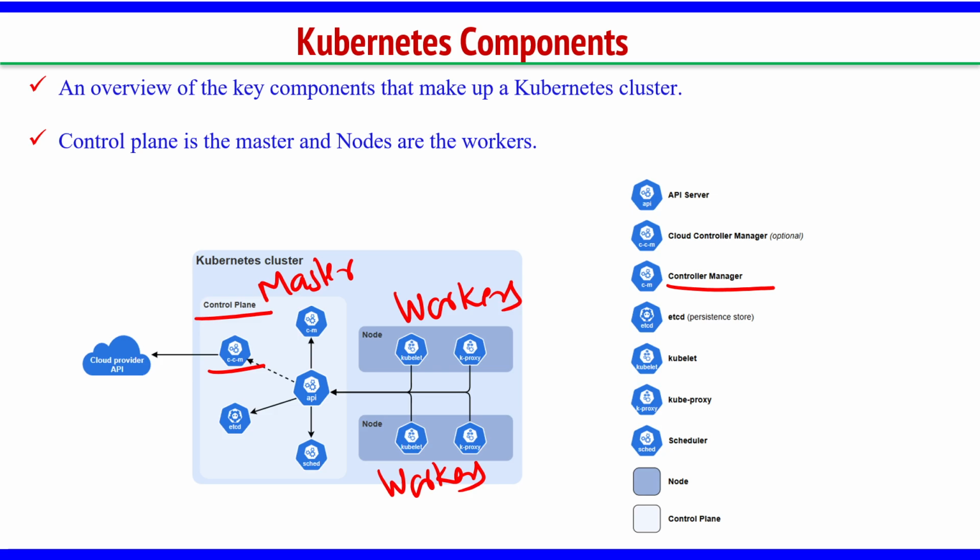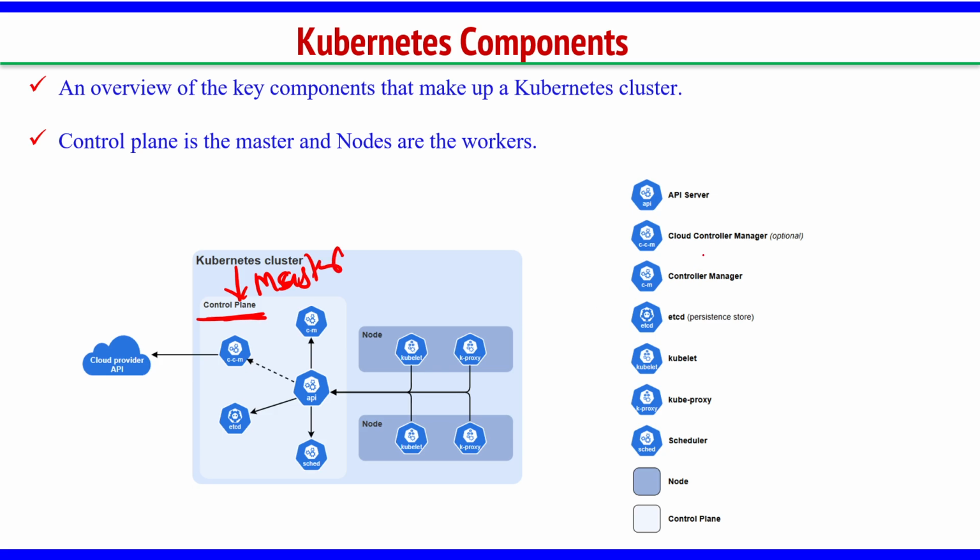Okay, and then we have something called etcd, basically a distribution, right? So /etc. In a Linux environment we have this etc, where you store the data. Okay, persistent store. Then we have something called kubelet, kubeproxy, and scheduler, right? This is called a node, this is called a node, and this white color one is your control plane. Okay, so the control plane is the master.